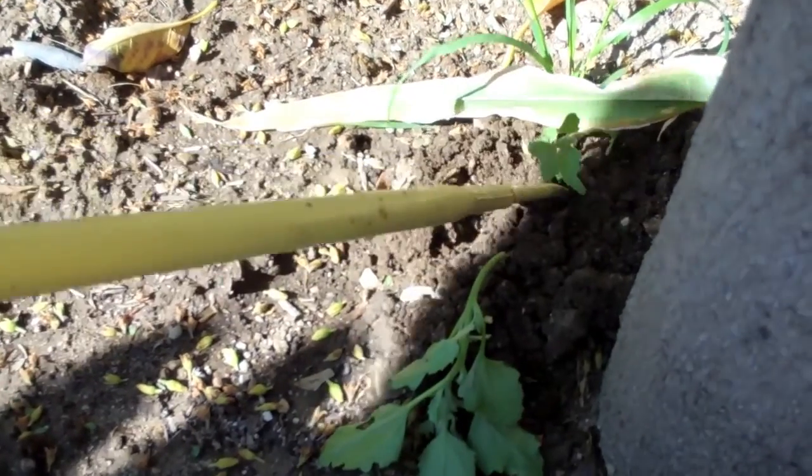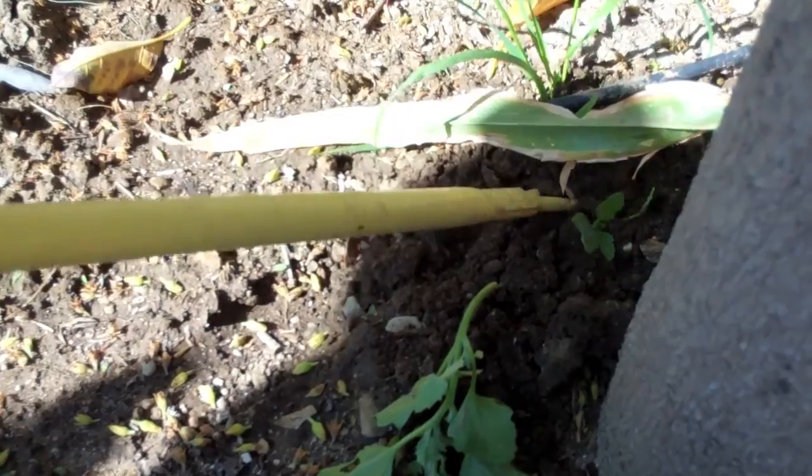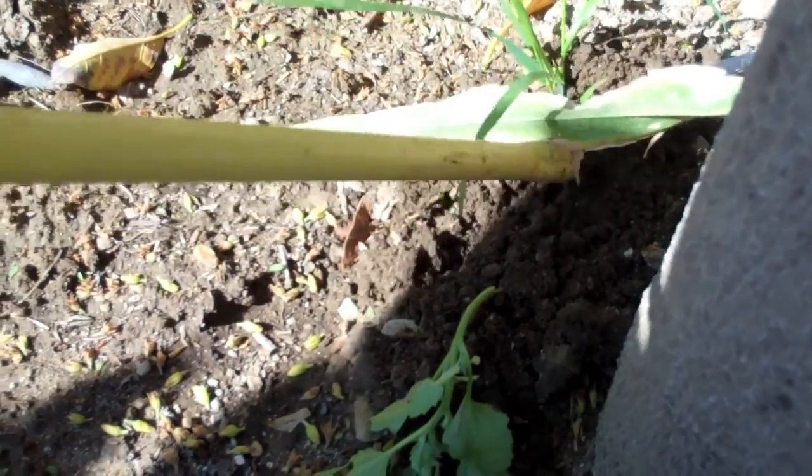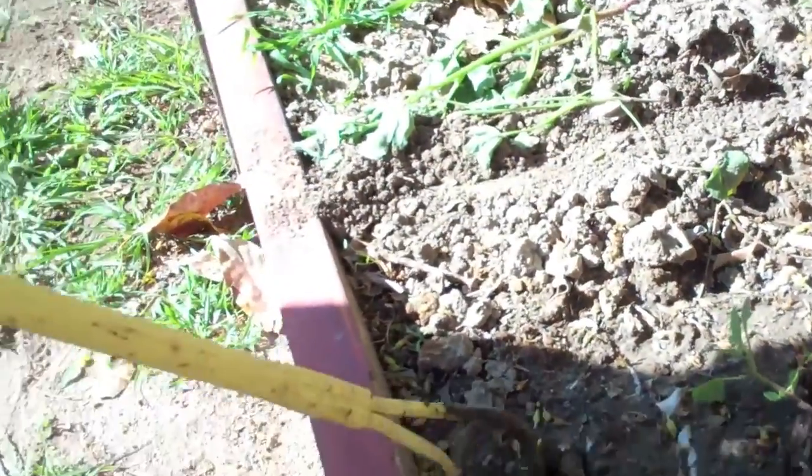Oops. Get a little deeper in there to get the roots. Kind of pulled it out there. Another one? Yeah, see that? It gets it by the roots, which is really nice. So between these two, you should be able to get a lot of weeds out.